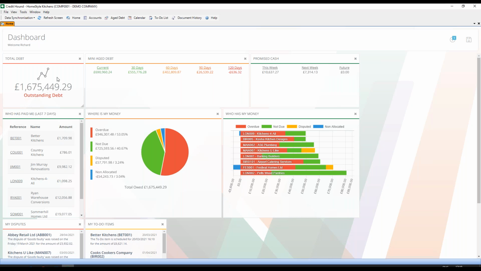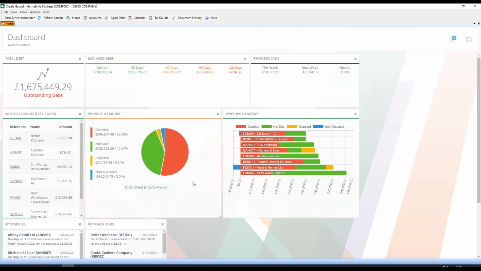I'm a UK connected company. That's why you're seeing everything in pounds, but you connect it to yours and you're going to see it in dollars, of course. And we do support multi-currency. So just to make that clear. You can see aged debt in terms of bandings there. Promised cash is already based on some chasing and some communications that I've already logged in the system. So this is user driven, so this should be changing all the time. Every time I speak to another customer or speak to Will and he says, yeah, I'm going to pay you $3,000 next week, that would increase to 10 there. So that's user driven and me logging that, but we're going to do some of that in a minute.